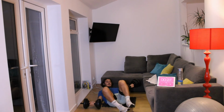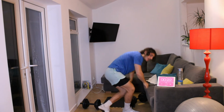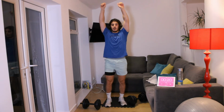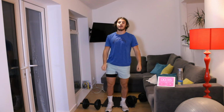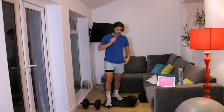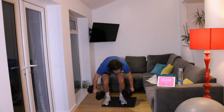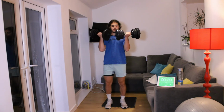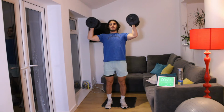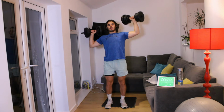Nice. Next, we have the Arnold press. If the Arnold press is too challenging, try a normal shoulder press. If that's too challenging, do single shoulder press, one at a time. But get stronger and stronger, and take a good rest when you need it, and get back to it. Slow. If you can't do that, just do normal shoulder press. Or do one shoulder press.